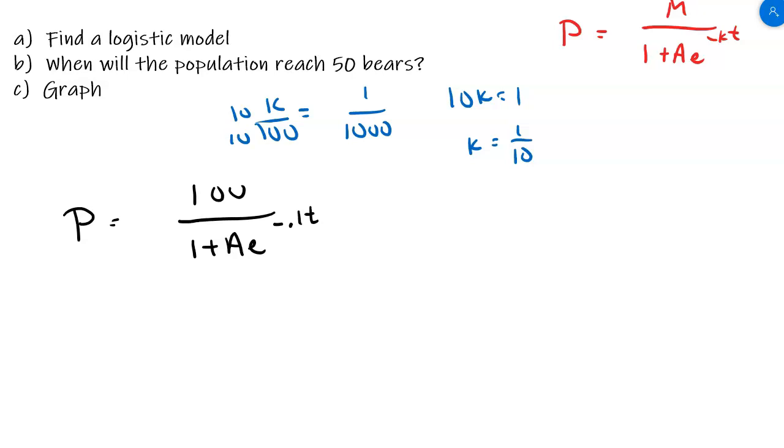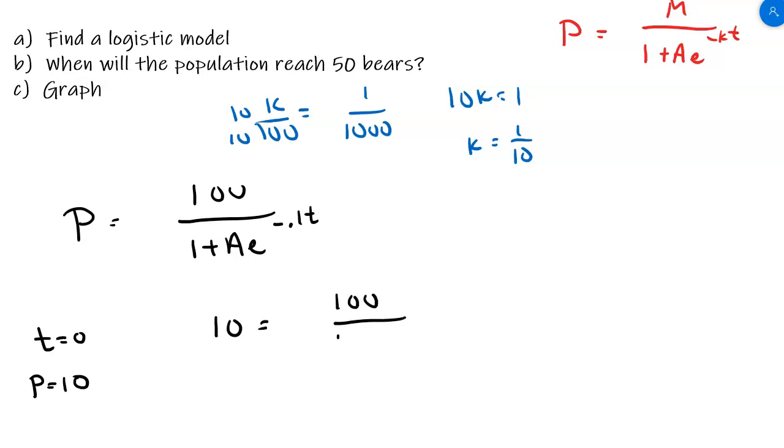All right, the first thing is I want to solve for my constant of integration. Well, the constant of integration is hiding inside the problem. That's your A. So let's look at what this looks like at time 0. So at time 0, we said the population was 10, right? The park starts with 10 bears, so the population is 10 when the time is 0.